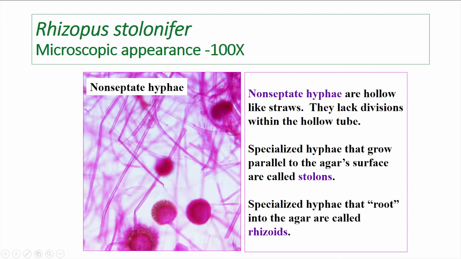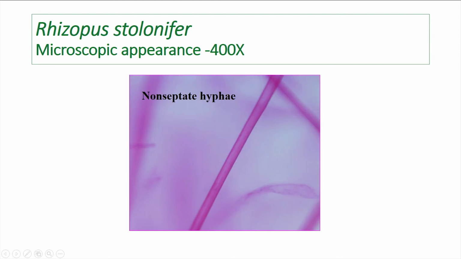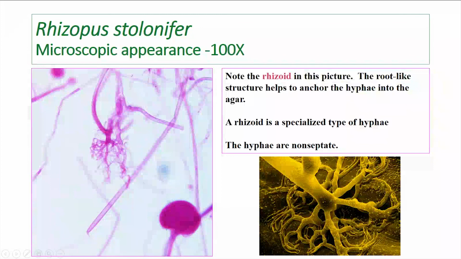And if you look right here, you can actually see an example of the rhizoid, which is this root-like structure. This is what it actually looks like in nature, so you can see it's kind of like a suction cup. It basically anchors it to whatever it's growing on. So that's what it looks like in reality. And it's pretty easy to differentiate it like that. If you see those root-like structures, you can say, oh yeah, that must be Rhizopus.